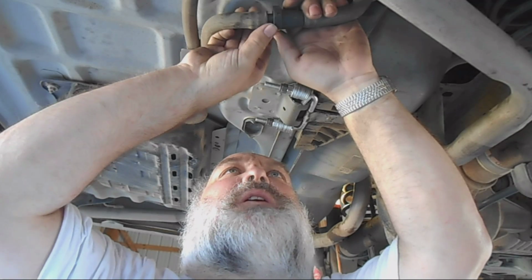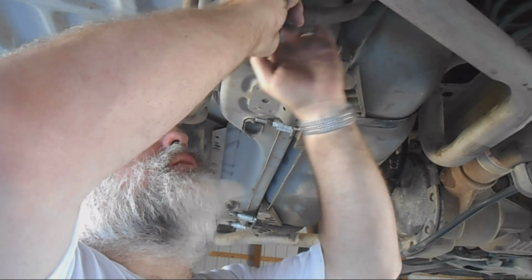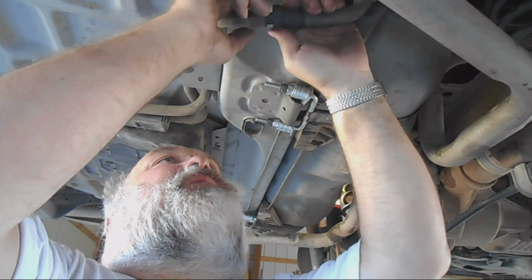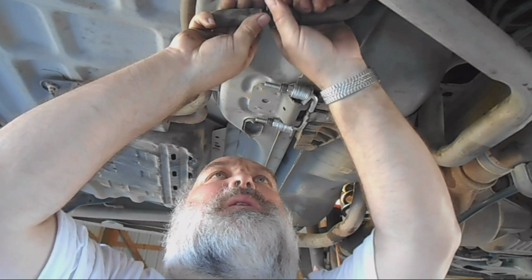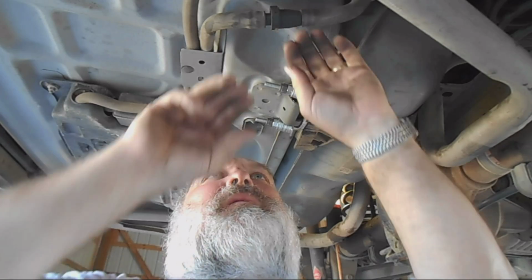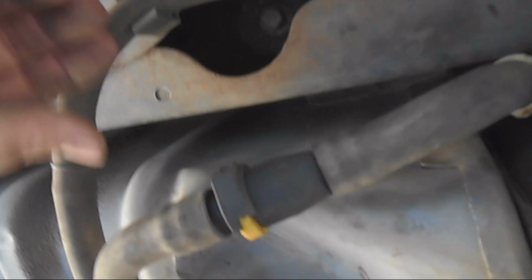So this hose you actually plug back in. This is actually for the fire suppression system, which is a good thing. You don't want things to catch fire. Something they added to make cars safer, I believe in 2002 or something like that. So this one just pushes in, and then you push this yellow piece in, and it slides in and out, pops back in. It's just a quick little ring. So you push this yellow ring in, and the whole thing slides back in. It's just a pressure fit.